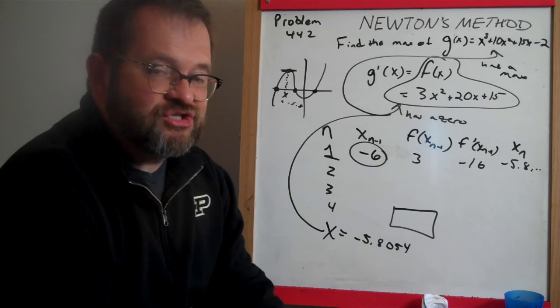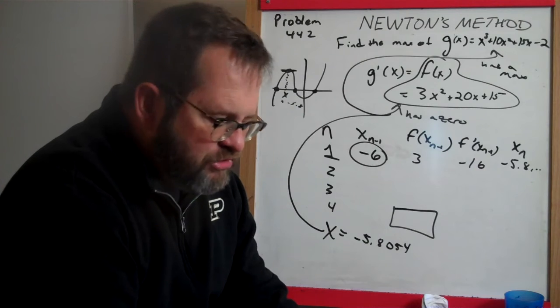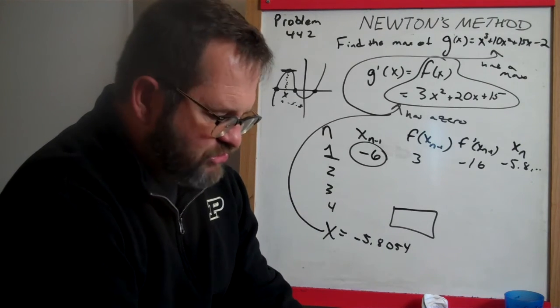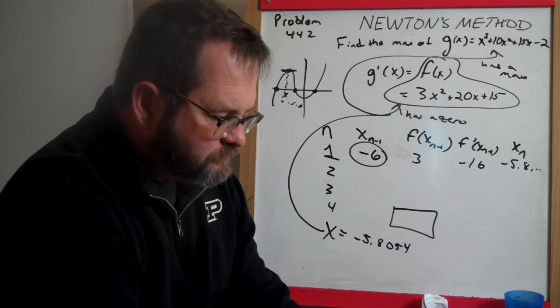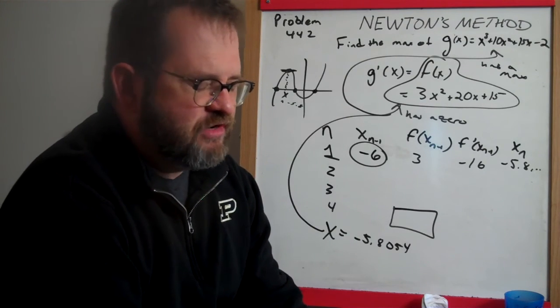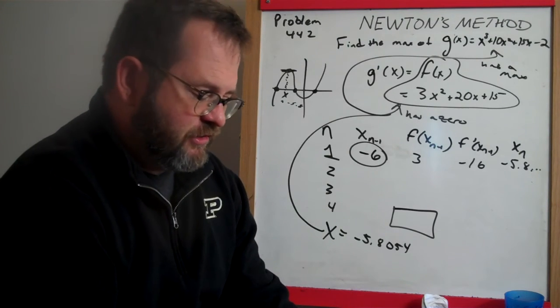There are so many interesting types of problems in science and engineering and business and computer science that use these kinds of iterative methods. You can see why it's called an iterative method, because you just keep repeating the procedure. Newton's method is an iterative method that is so cool and can be used to solve all kinds of interesting problems, but it can get you to the wrong answer.